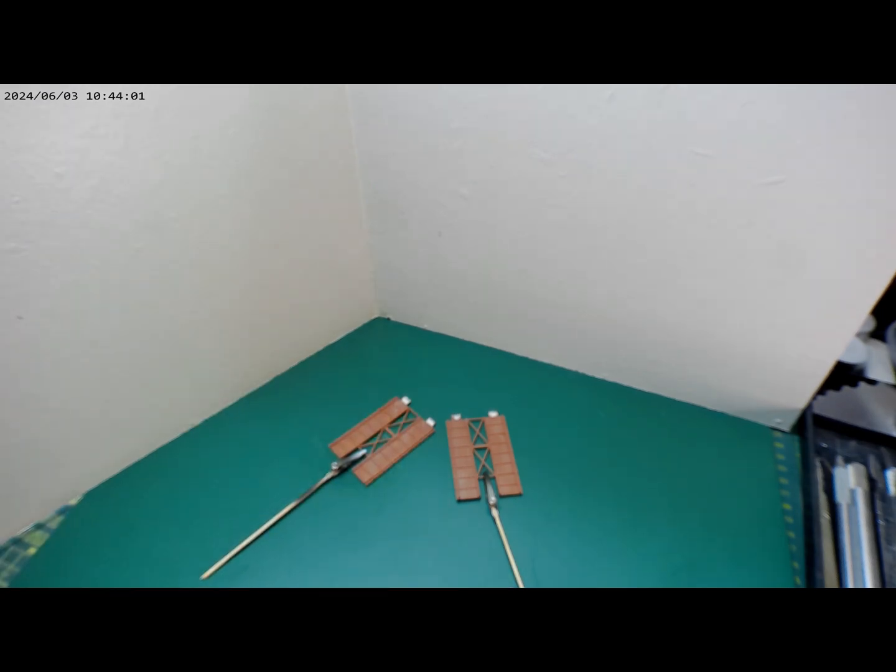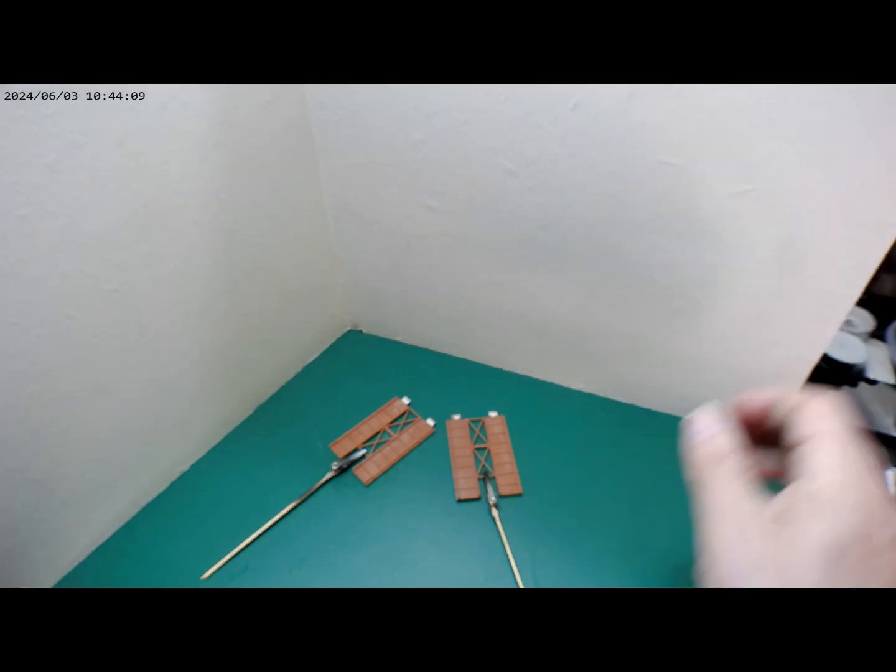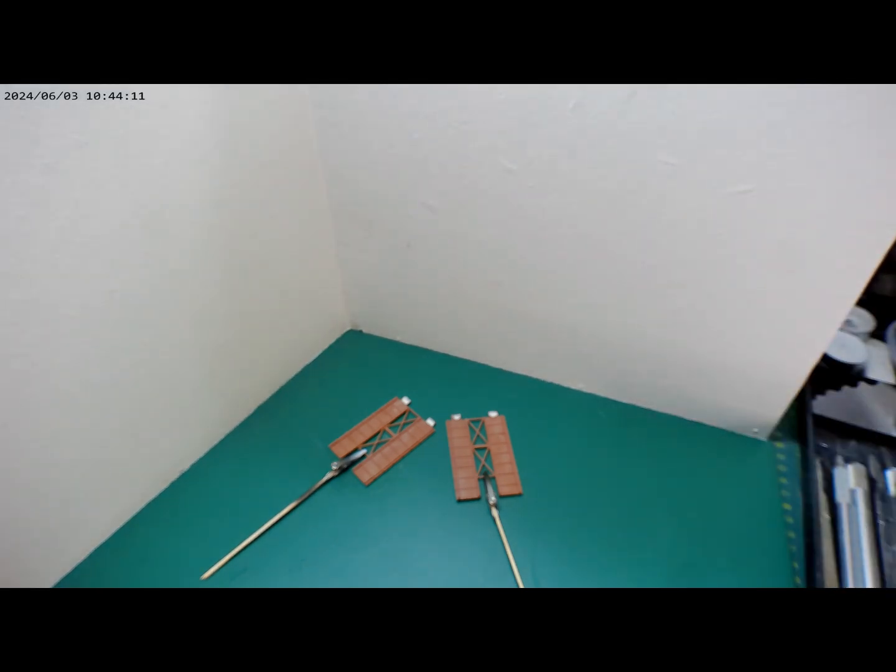That's the update on the Churchill AVRE, the Matchbox for the classic kit group build, hosted by Jason over at Model Kit Stuff. So anyway, look forward to seeing you on the next one in this build. It shouldn't be too long because it's fairly straightforward.